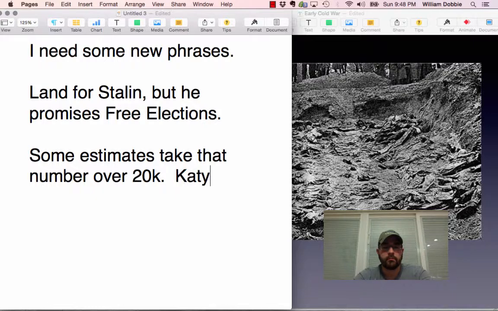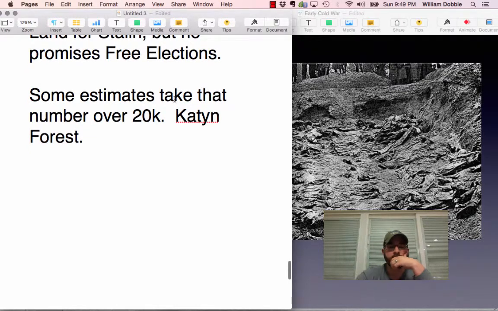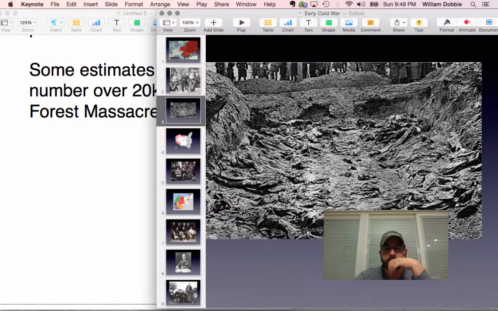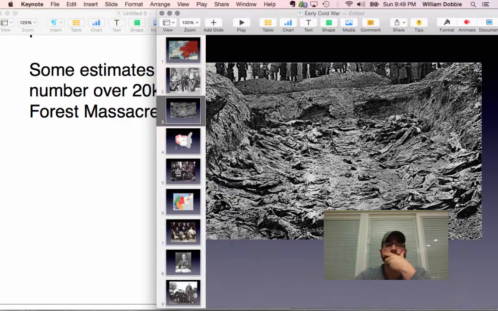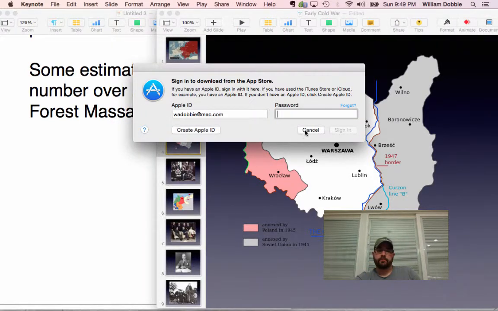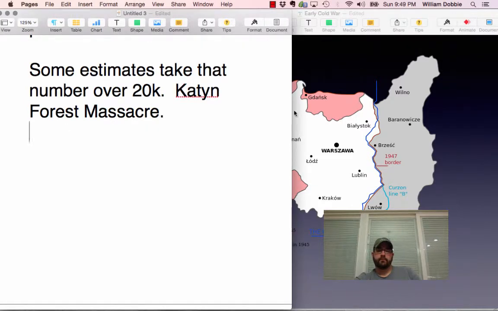And this grave will later be found by the Germans. When the Germans are making their way back through Poland to invade the Soviet Union, they will come across this massacre site. Now, obviously, who do you think Joseph Stalin and the Soviets are going to claim did it? They're going to say the Germans did it. But it only takes a little bit of forensic investigation to see who was firing the guns and ultimately what kind of guns they were, to see who did it. So the Poles aren't any fans of the Soviets. All right? There are going to be a lot of people here who aren't going to be too happy about how this situation worked out, right? It's a problem. But Churchill and Roosevelt need Stalin to keep fighting.